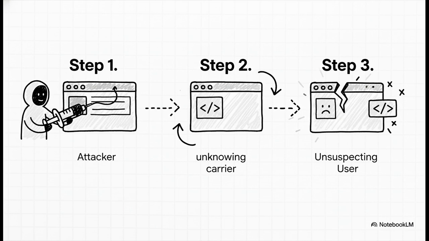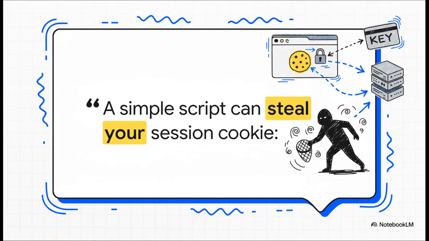Cross-site scripting, or XSS for short, is a total classic. The attacker finds a weak spot on a website, could be a comment section, a search bar, anything, and they inject a little piece of malicious code. Now the website, not knowing any better, just serves that code right up to the next visitor, which could be you.